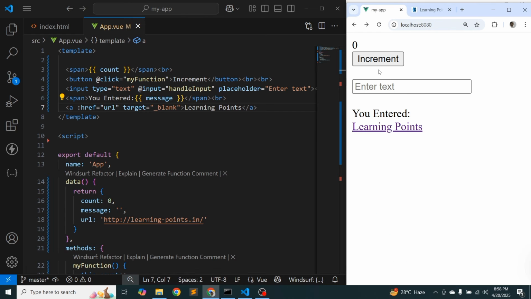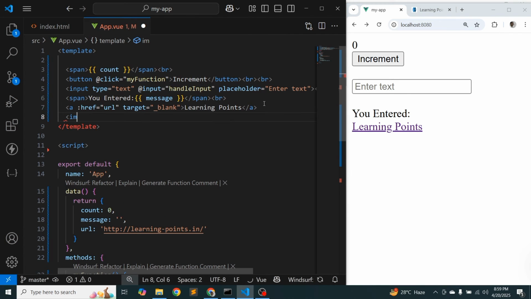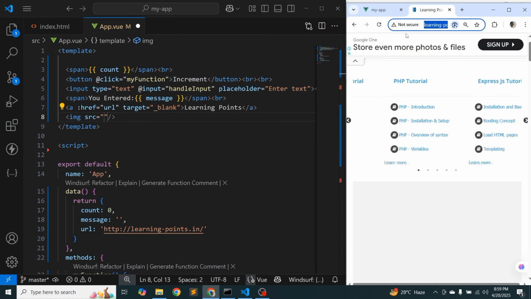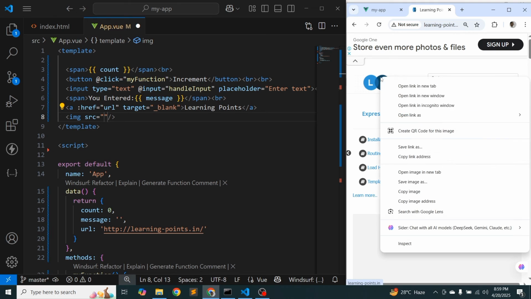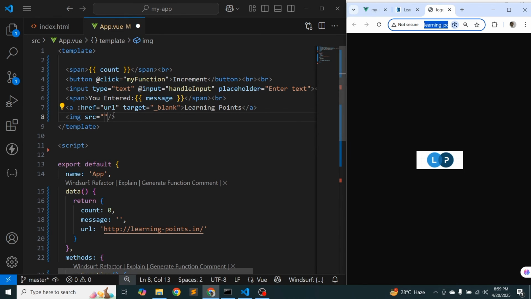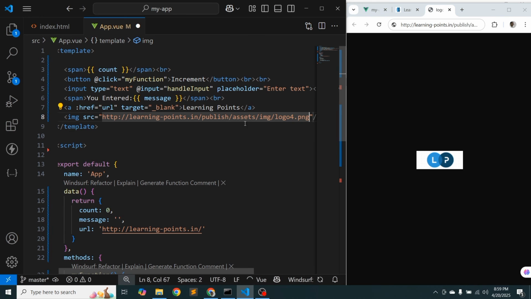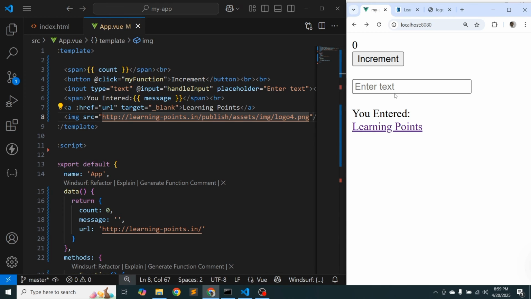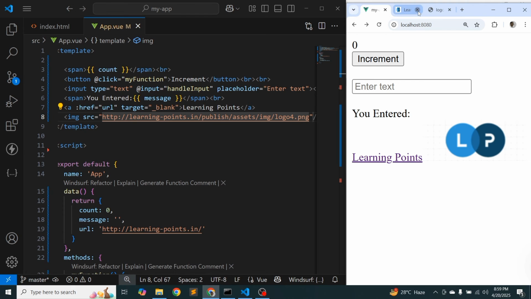So in this way we can bind any other things also, like src. Suppose we are going to import an image, so let's write an image tag, and here I am going to add some src link. Just open the image in a new tab, and this is the image URL. Now just go here, we can see the image appeared.